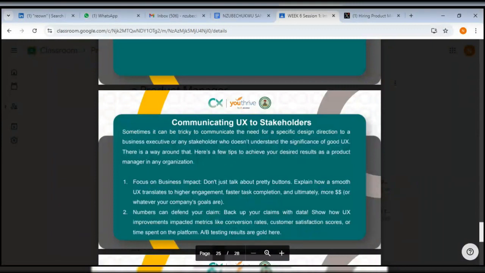Communicating UX to stakeholders. I do hope everybody remembers who your stakeholders are. They are people whom your product decisions influence or affect, just internally. And then, generally speaking, your stakeholders are people that have an effect on your product development process.